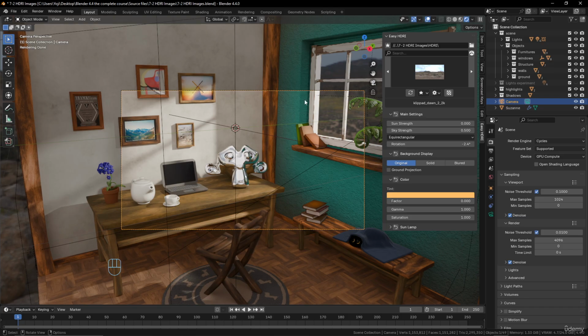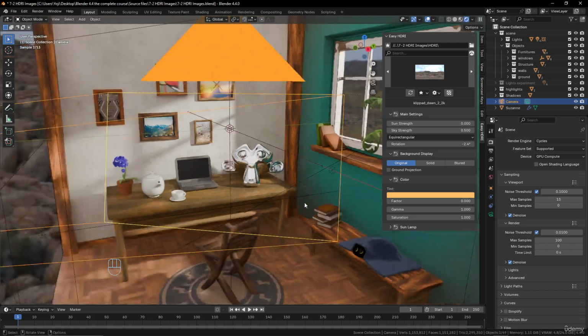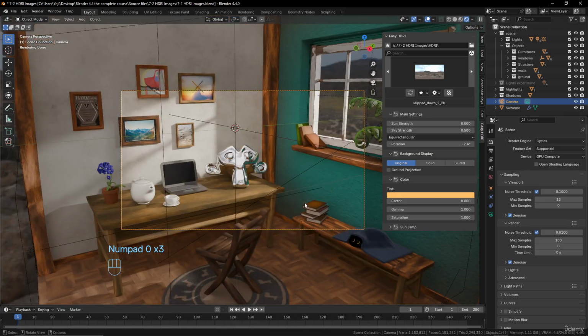Now if I want to make a render, I just have to watch a few options here. You have the noise threshold, which tells it to stop computing when there is not too much noise in the image. And here it's the same, but with a higher value. You have the viewport and the render here. The samples are the number of times that it will compute. By default, I found it far too high, so what I do is put 100 here, and 16 here will be enough for what we have to do.